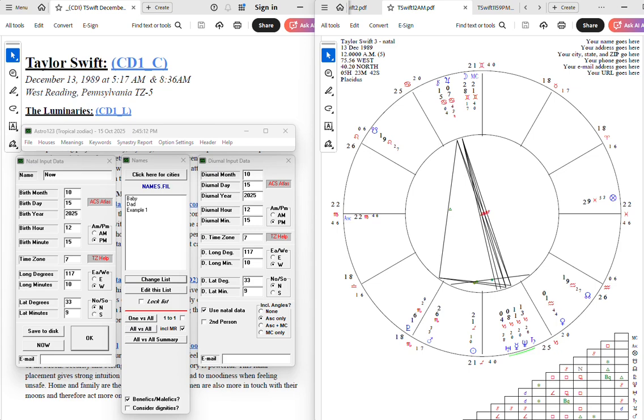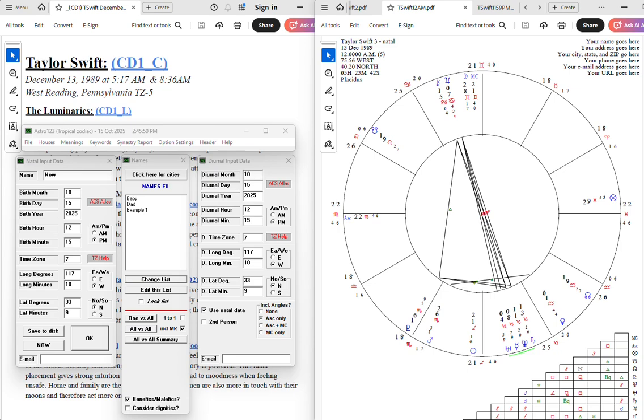To kick off the CD series, we're starting with CD1, Taylor Swift. We wanted to start off with the celebrity birth chart that is current in the media, that is also not too political, and has been in some relationships. Later on, we'll do some charts on some of the people in her past and current relationships for compatibilities and synastry charts, and how current events are affecting her with transit charts.